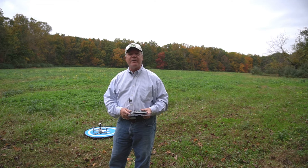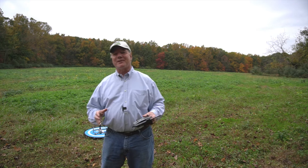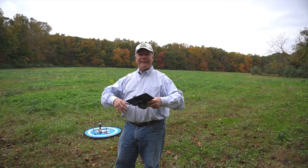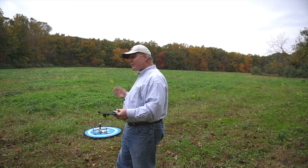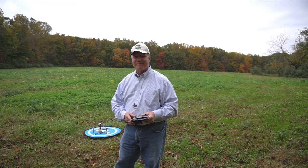So anyway, stay tuned, and I'll come back with some conclusions at the end. But man, I'm having so much fun with this new Action 2. It's small enough to take with me pretty much anywhere I need to. It magnetically attaches to stuff, and I'm just having a ball with it. So stay tuned, we'll get back to the studio, and we'll look at some of the footage.